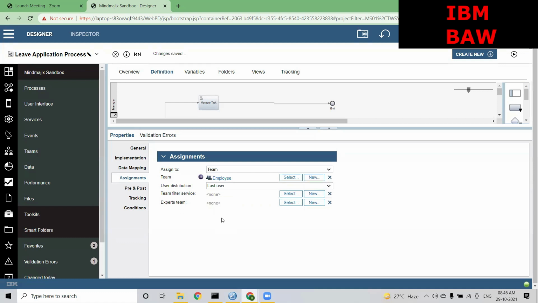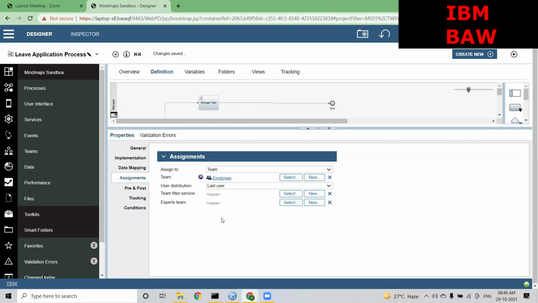Last user is like this. The concept is, say in a team we have Parvez, Krishnaraj, and Vishal. These 3 people are in the team. Now whenever there's a manager task, say for the last instance Vishal approved the case.